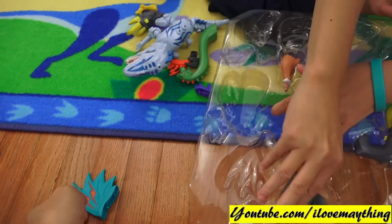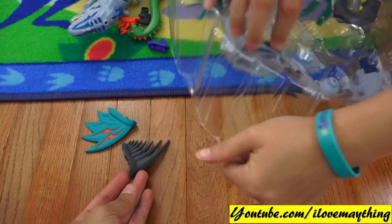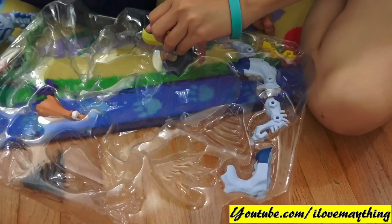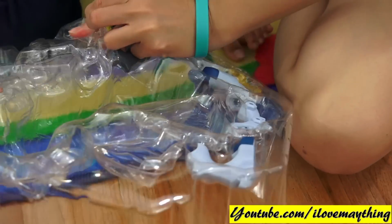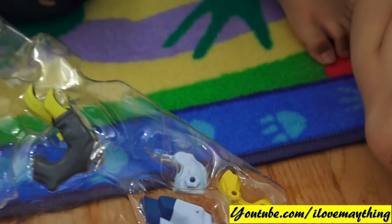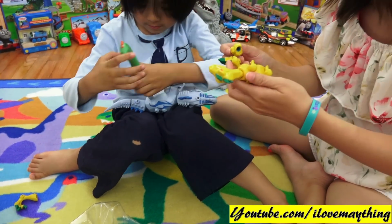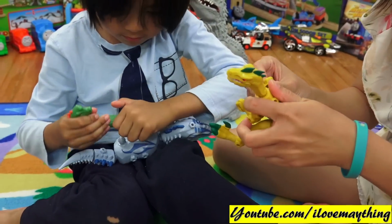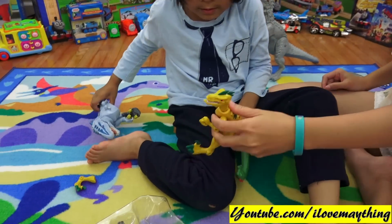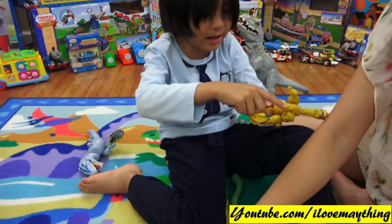Can someone help me with this? Oh. They're missing an arm on the velociraptor. Oh, there's the arm. Mommy can help. I see the arm. There is the arm. Mix and mash. Okay, how about this part? No, this is not where the arm goes.